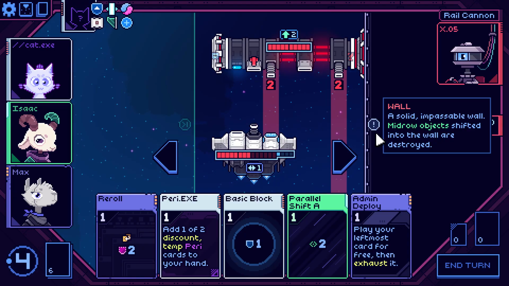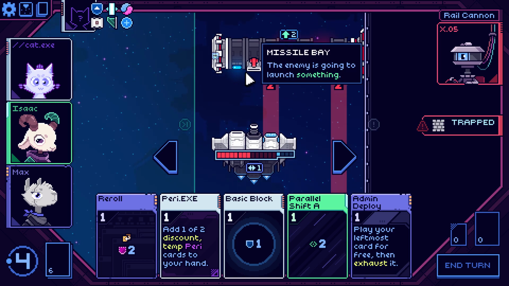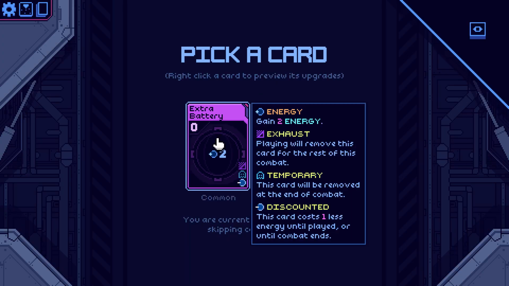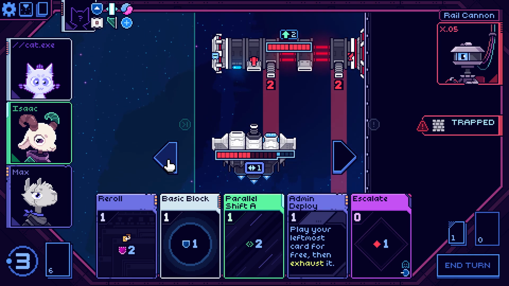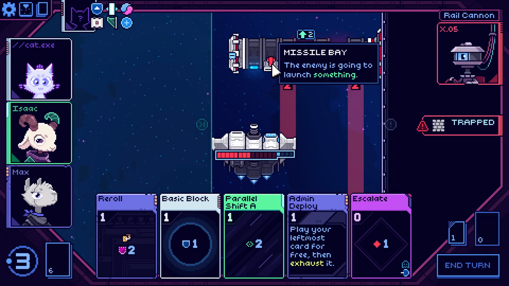Okay. This guy. This is good. It doesn't move left to right. And with the Hunter Wings, I think we can be in a pretty good shape here. Let's start by seeing what we get for Peri. Extra battery. Escalate. Normally it costs 1. Scoot. At this point, as long as we're careful with our energy, we are safe from their cannons. We only have to worry about missiles.